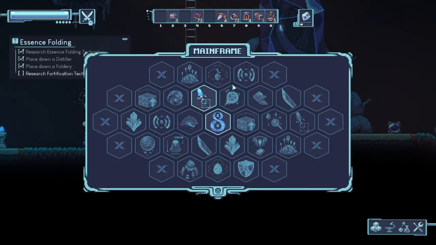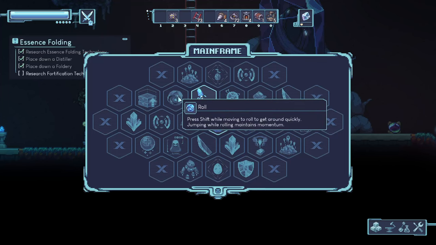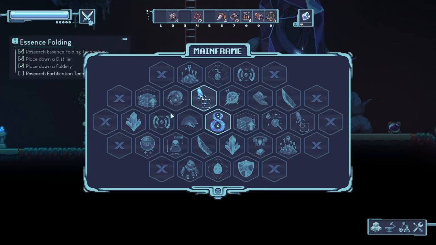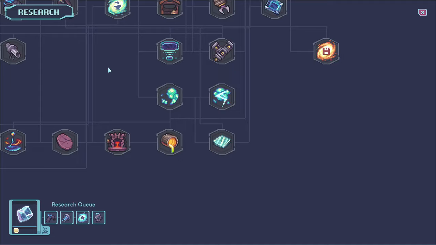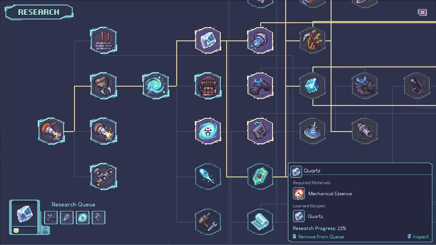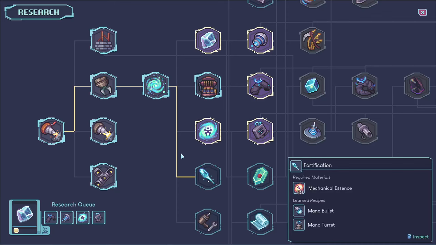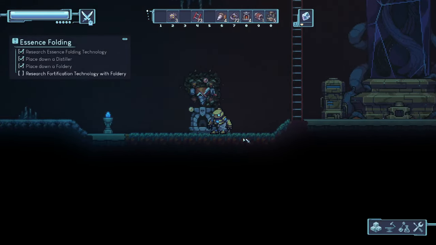This one. Wait, what's going on? What did I want? We don't know. Carry. Wait, I saw carry. Increase in... That sounds good. I would like that. To get these, I think I need to go explore. Wait. Research fortification technology. T. Did we not do that? What are you? Refinement. Quartz. Magic. Essence folding. Fortification technology. Oh. That one. It's not a priority. We gotta get the infrastructure up first.